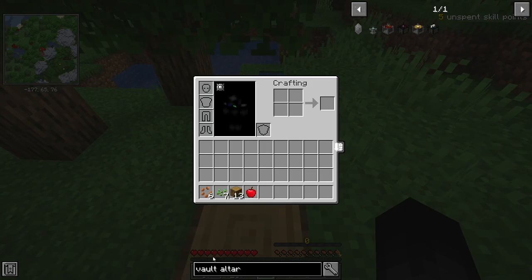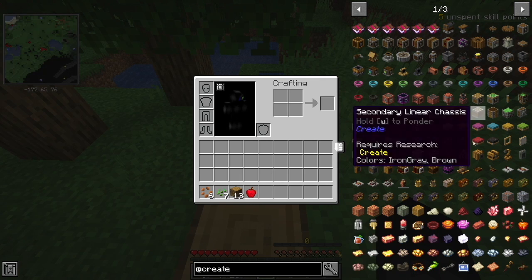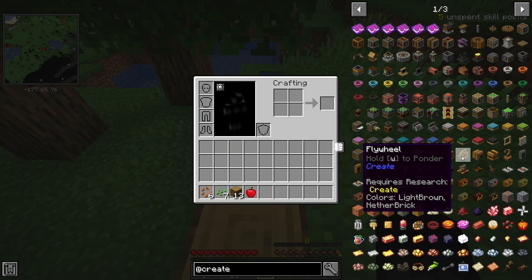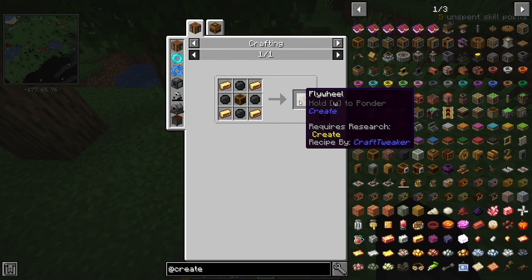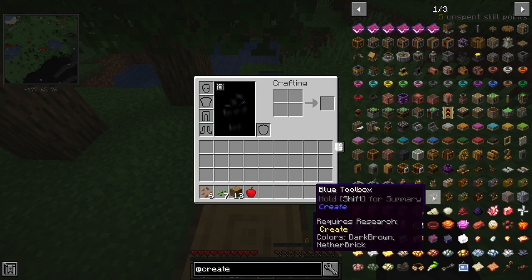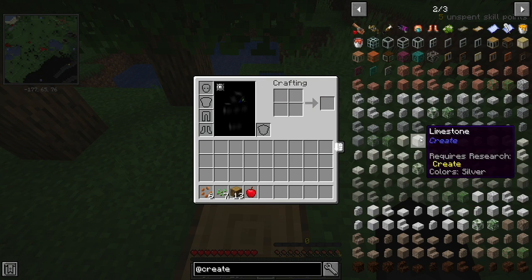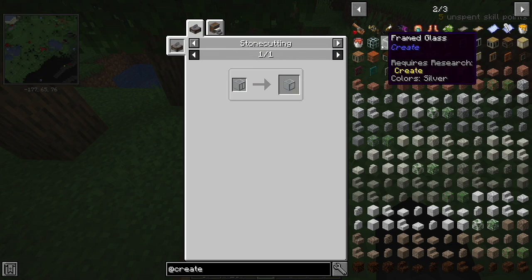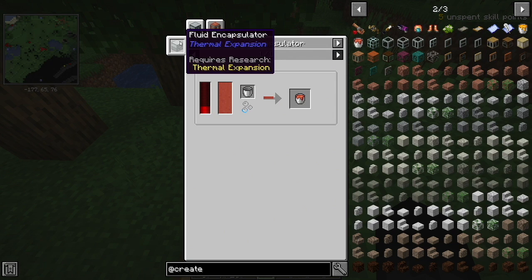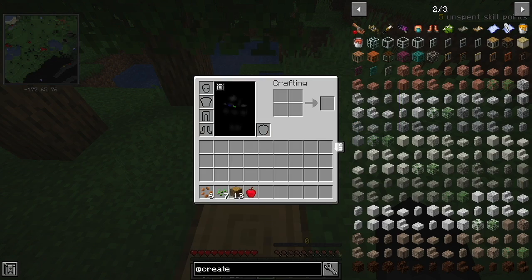Like, there's a mod called Create, and it's this really technical stuff of using cog wheels and all this automation to make stuff and everything. It is wild, but I am so stoked to be playing this right now. Oh, they got Thermal Expansion in here. Let's go!